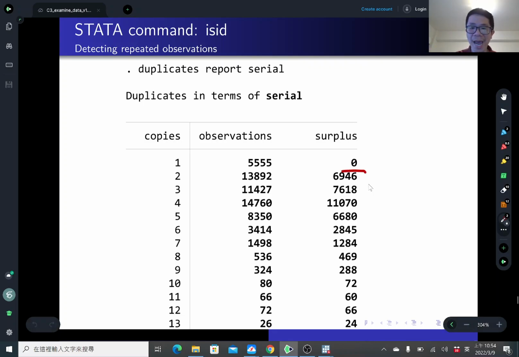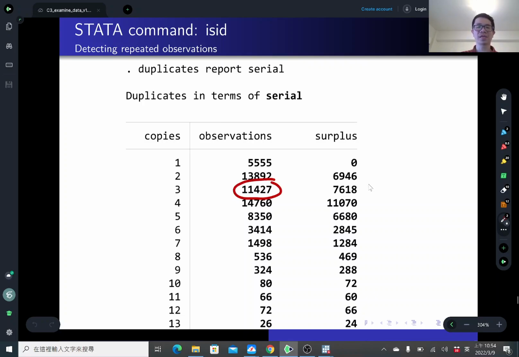So that means if you just want to keep one observation per serial number, you might need to drop half of them, because they have the same serial number. And three means the observation has three copies. Around 11,000 observations have three copies.